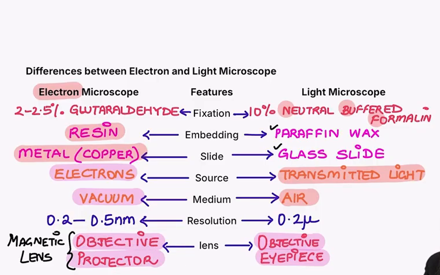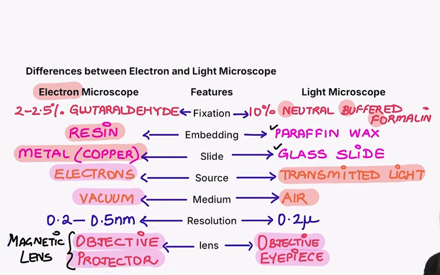Please note, in the light microscope it is object and eyepiece. Near the object, near the eyepiece, I have two lens systems. In electron also there are two lens systems. Near the object it is objective, but then I'm not peeping in because it's closed, so it's going to be projected, and that is why it is a projector lens. Also note, because you are dealing with a beam of electrons, this entire closed space is kept under magnetic influence. That is why these lenses are also known as the magnetic lenses.